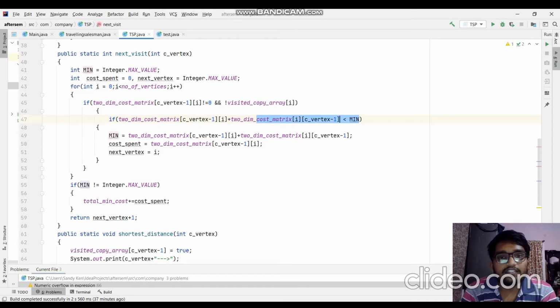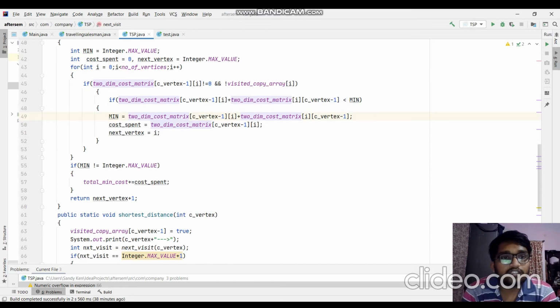If that is less than minimum, it should obviously be less than the infinite value, and then we would assign this value to minimum, and in that way the shortest path for that vertex would be calculated, and that would be sent.